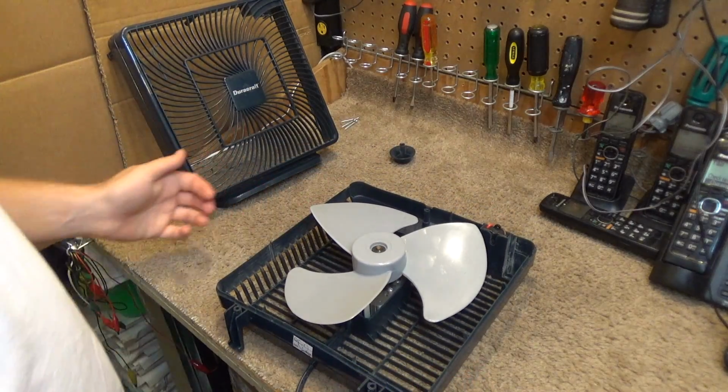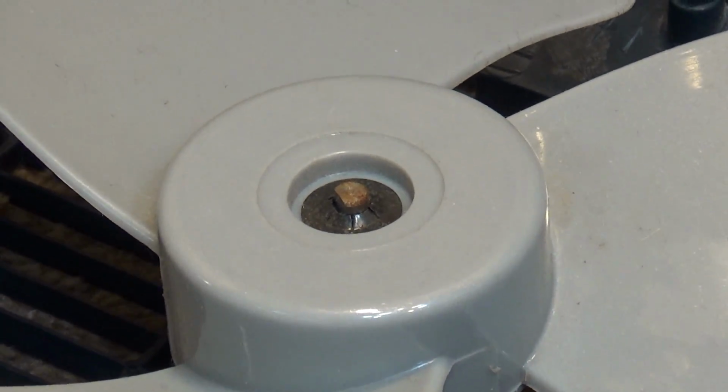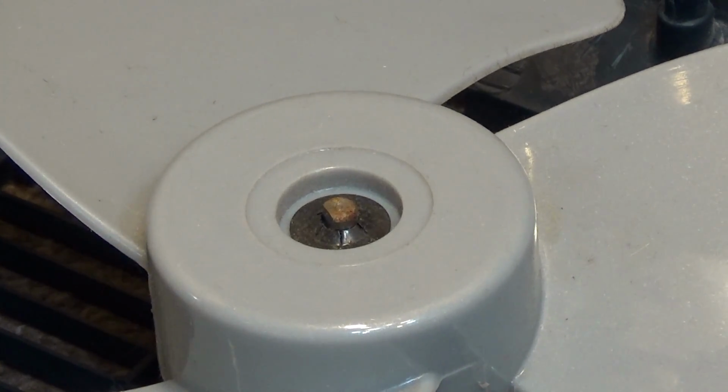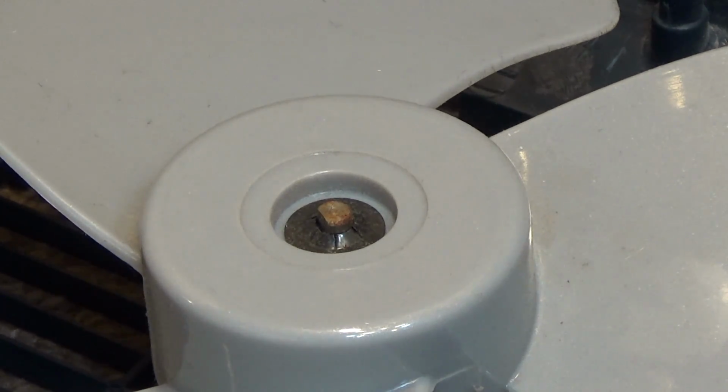And now we have a problem. There's one of these stupid things on the blades. I can't stand these things. If I could obliterate them all from existence, I would. These are very difficult to reuse. They're very difficult to get off.